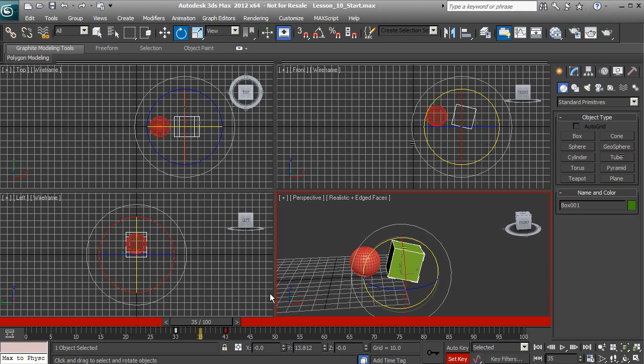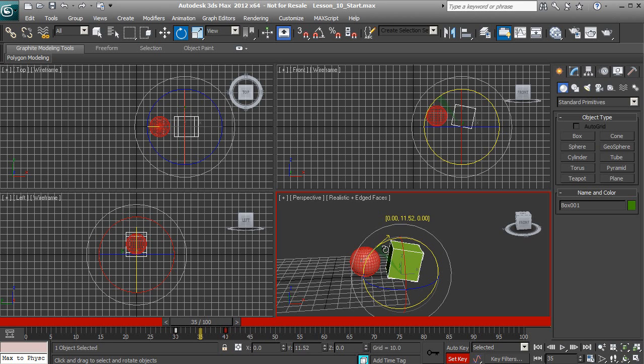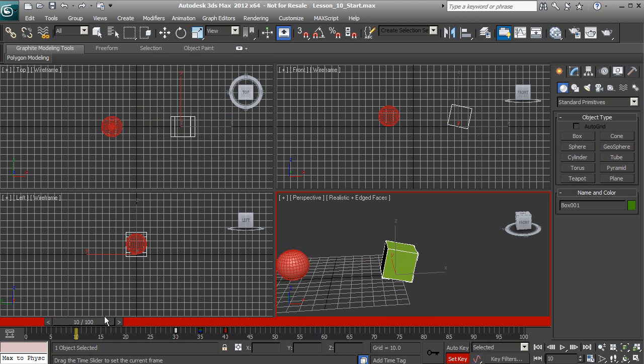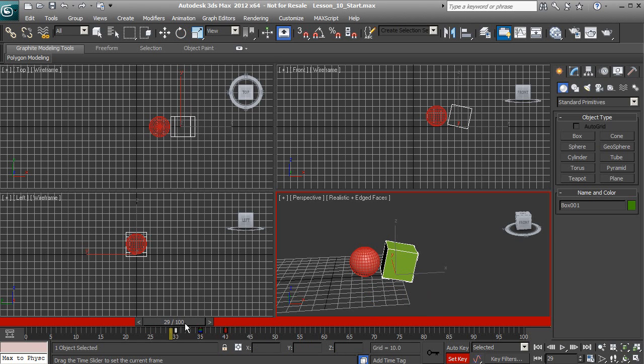And if we go ahead and move our time slider, if we forget to hit this keys button, that information is going to be lost. Okay? So now you'll see that that rotation is gone. So let's go ahead and hit that rotate, and let's hit the set key. And now if we move this, you'll see that we've created this key, but it's only keeping that rotation. It's not flat like it was here at 30. So this is another common mistake that happens.